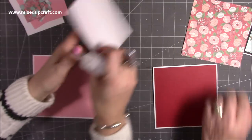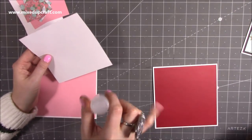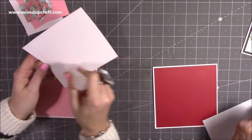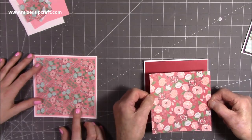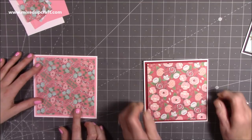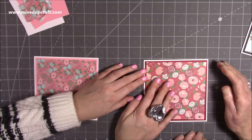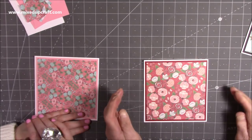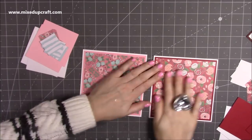And then you want to do the same with your pattern piece — again you might struggle a little bit to see the glue because it's white on the back, but just go around the edges again like you did before. Stick it on there and you want a nice red border this time. You can wiggle it a bit because the glue is quite wet — you can move it around. Make sure you're happy with your border. Yes, I'm happy with that. Okay, so we've just done all these and they look really good.